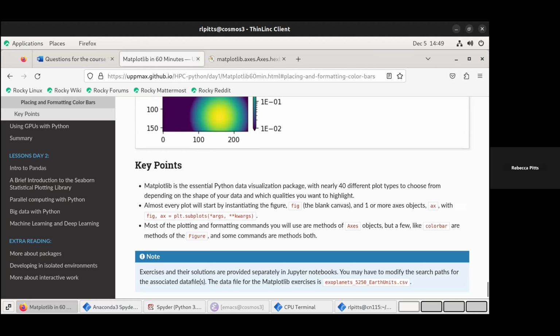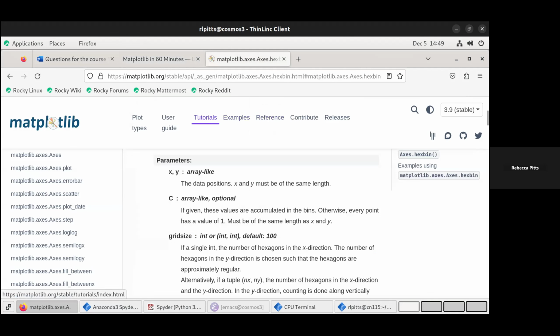Almost every plot will start by instantiating a figure, fig, which is the blank canvas, and one or more axis objects, ax or axes. And this is the most common command that you'll use to initialize a plot. Most of the plotting and formatting commands that you will use are methods of axes, but a few are methods of figure. And I strongly encourage you to consult the official matplotlib documentation.